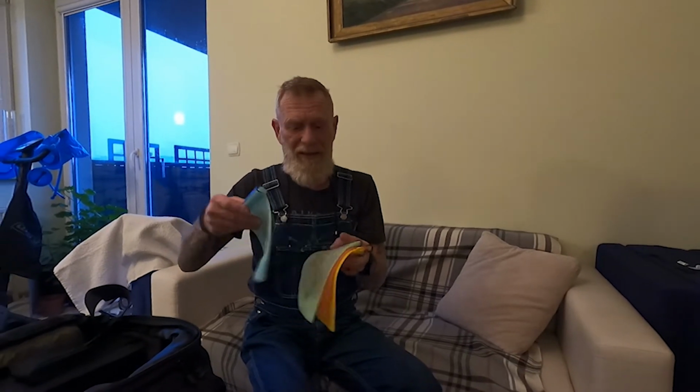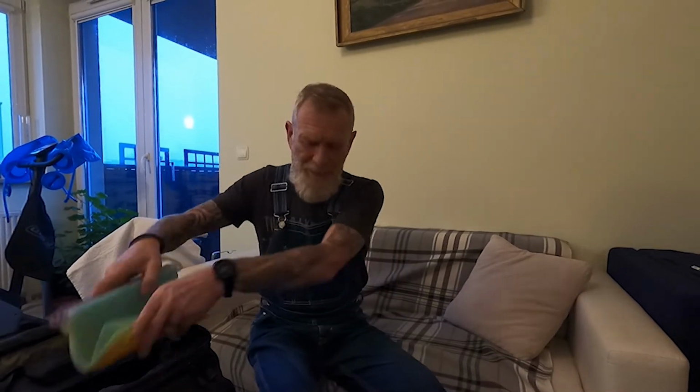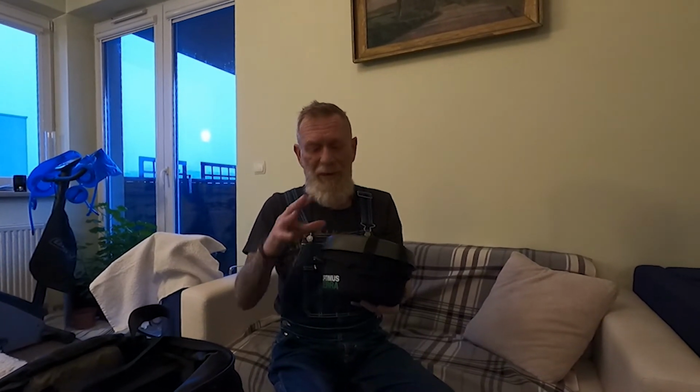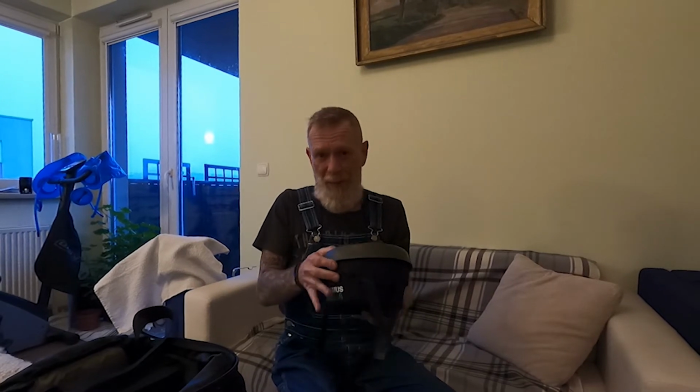Those bags are watertight and can be filled with food. That means if we have some dry rice we want to take, or couscous or whatever, we can put it in the bags and it will be kept dry and good. If they're not filled, they're very small and take no space. Our cooking set, yes. We have an Optimus cooking set, very good quality. The only thing you have to watch out for is that if you put something inside, you protect it so it doesn't scratch the surface.